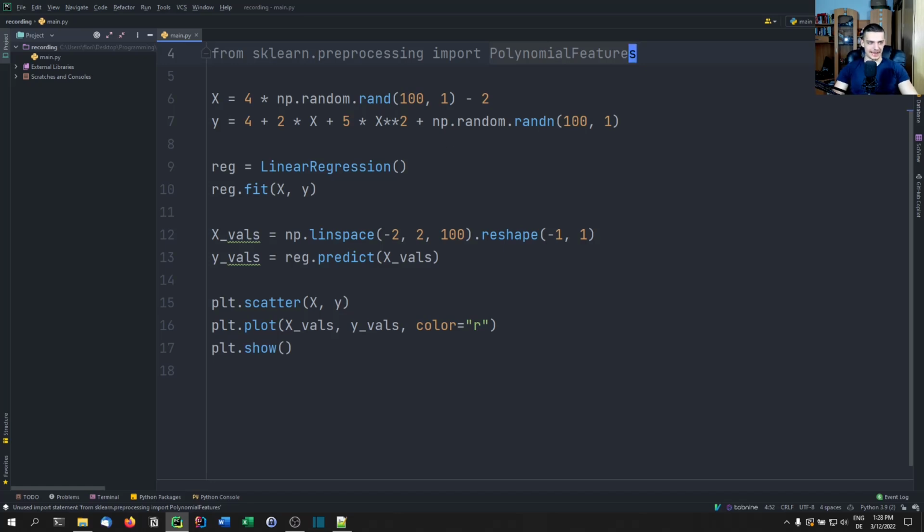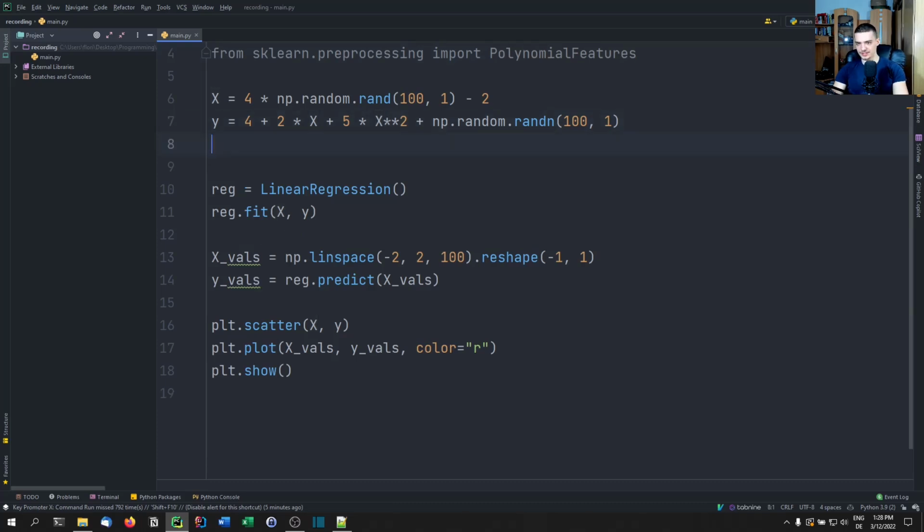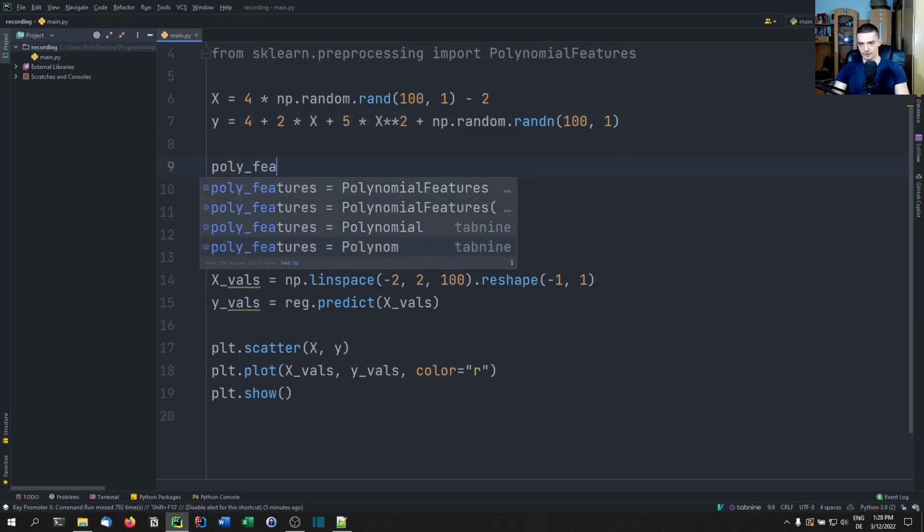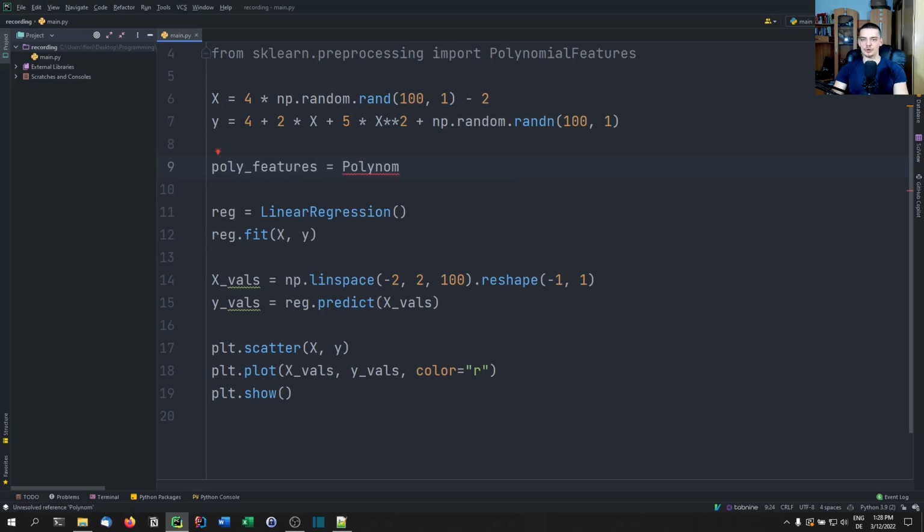So essentially how we do this is we create poly features. So we say poly features, or you can call this whatever you want, are polynomial features, and now we can choose degrees. Now the important thing about degree is that you don't want to overdo it.